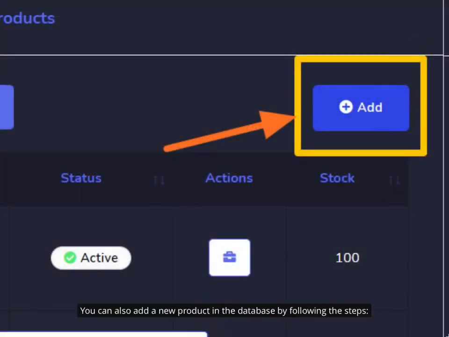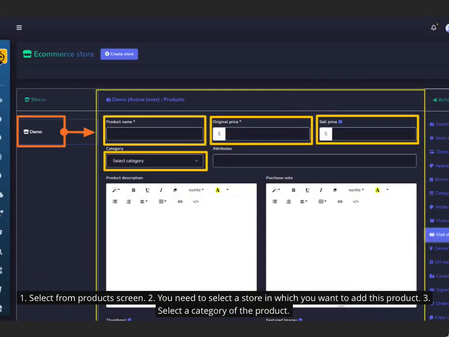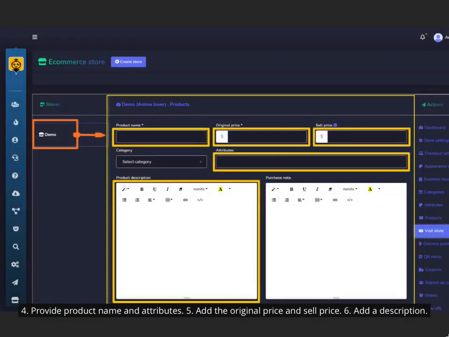You can also add a new product in the database by following the steps. 1. Select Add from Products screen. 2. You need to select a store in which you want to add this product. 3. Select a category of the product. 4. Provide product name and attributes. 5. Add the original price and sell price. 6.